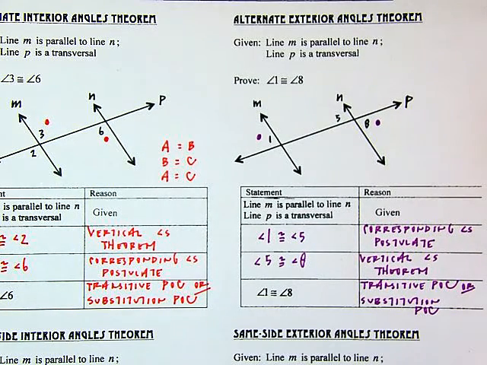All right, so like I said, those first two are really similar. We're really connecting the vertical angles and the corresponding angles. Could be in whatever order you want. And then we're finishing up that three-way connection by using the transitive property of congruence. We could also argue substitution since we're plugging in equivalent things or congruent things.